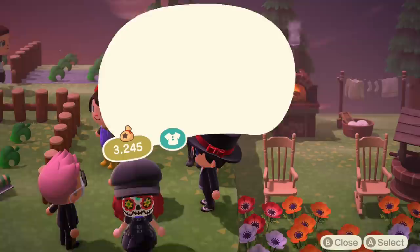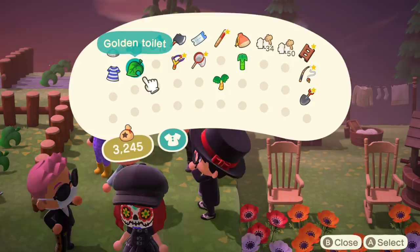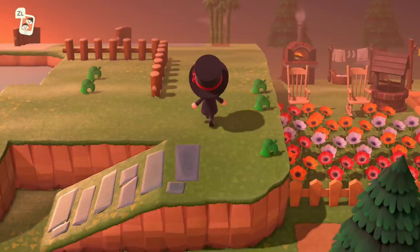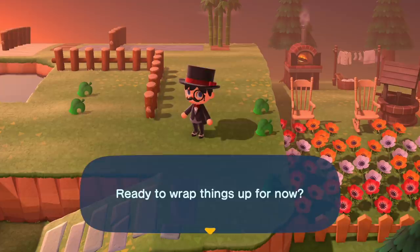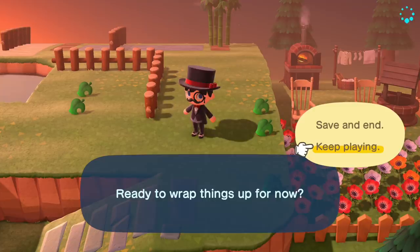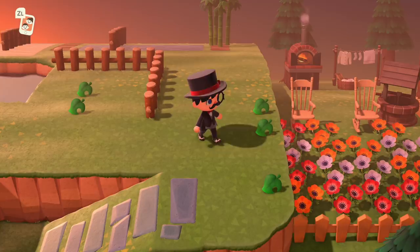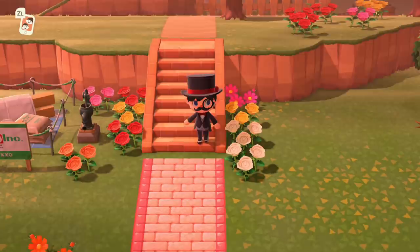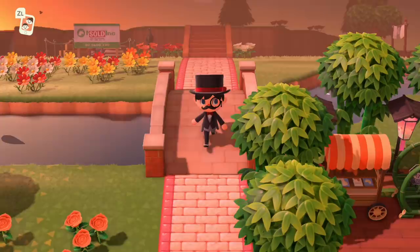Somebody brought me a golden toilet — the most glorious of all items that you can get in the game. I can't wait to put it somewhere. So we finished up our trading event here and it went really, really well. But there is one thing I want to mention that will help speed up the process of getting new people in: if you hit the minus button on your controller like you were going to save and close, you'll have the option to end the session. This will cause everybody to save and leave at the same time, rather than having to wait for seven people to leave individually, which can be a literal nightmare.